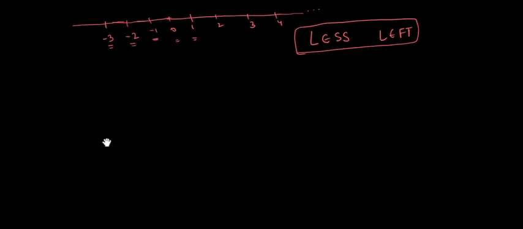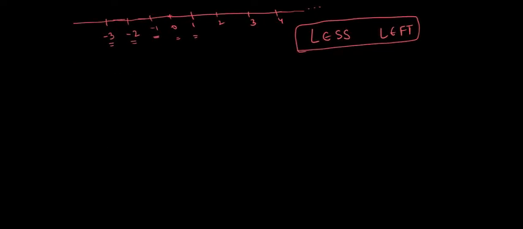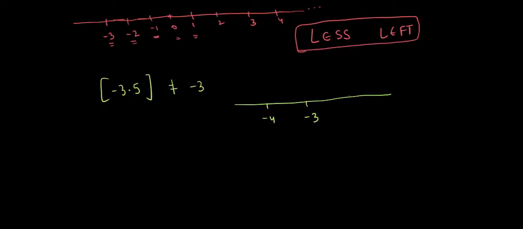Let's do a negative example now. What will be the greatest integer of -3.5? Well, the incorrect answer would be -3, because -3 is not less than -3.5. Let's draw a number line and check for ourselves. Here's -4, -3, -2, and so on. Here's our -3.5. Moving to the left gives -4 and not -3. So in fact, -4 is the correct answer, not -3. -4 is the integer that's less than or equal to -3.5.